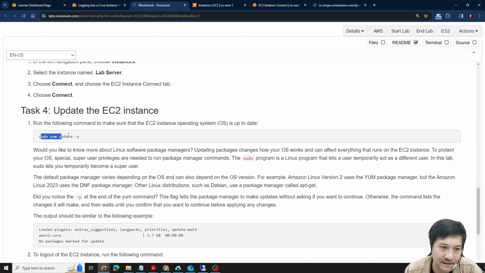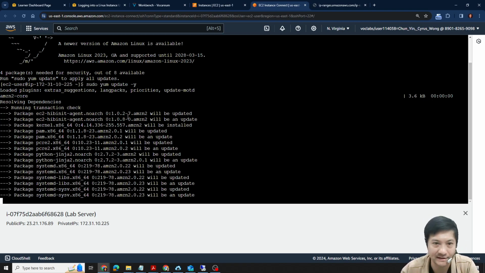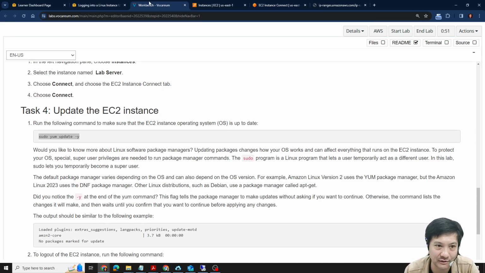Okay, we can copy here. Just run a command to update the Linux. Control Shift V. 咁你用 Control Shift V 貼翻落去。We update the Linux here, and you see that it's quite straightforward. You don't need any special tools.